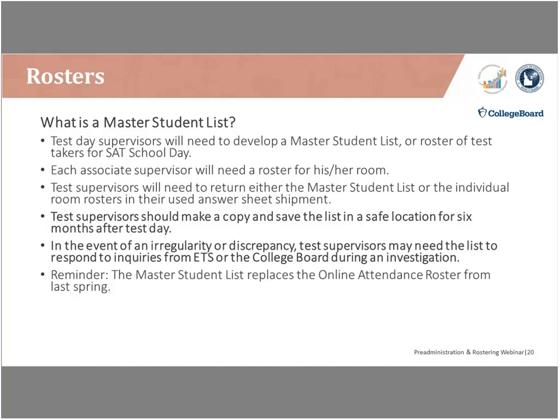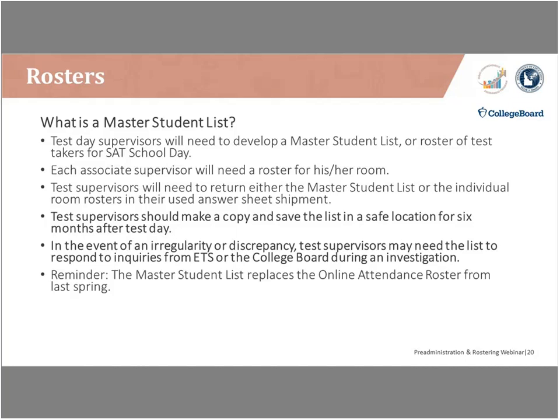The reason for this is that in the event of an irregularity or a discrepancy, the test supervisors may need to go back to the list and respond to any questions about what may have happened. And again, that copy will provide that information for you. You can have it readily available to you. The master list does replace the old online attendance roster that we used last spring.